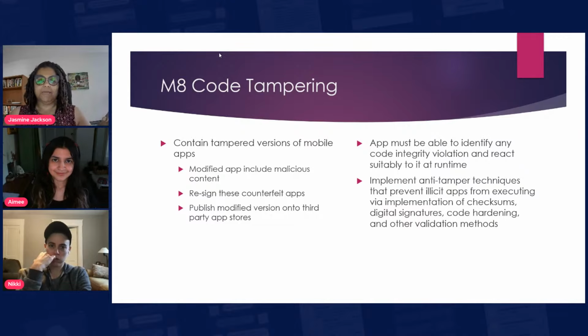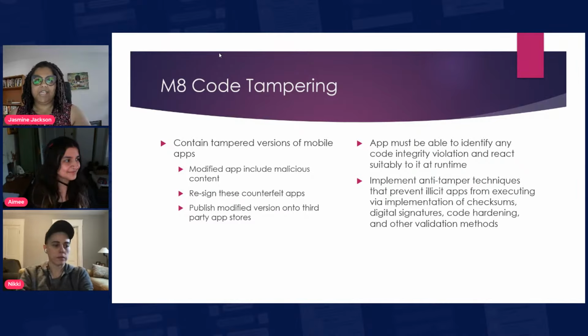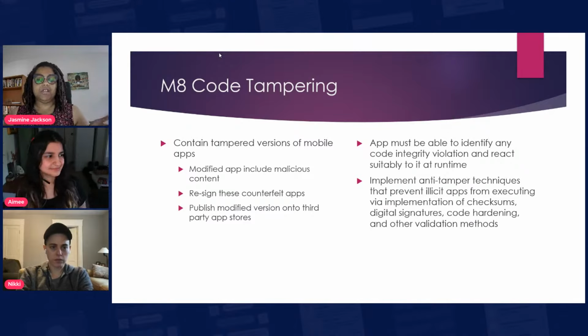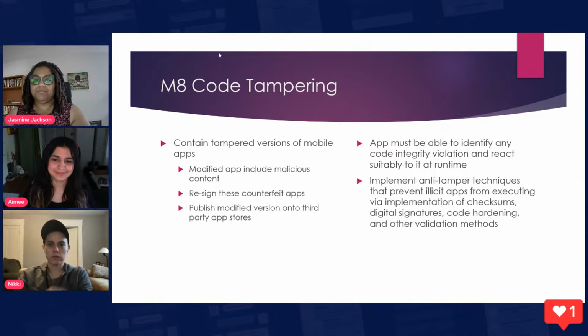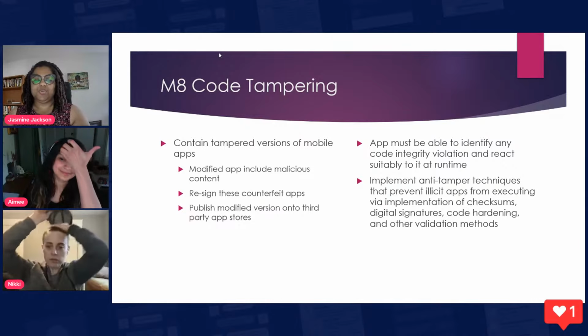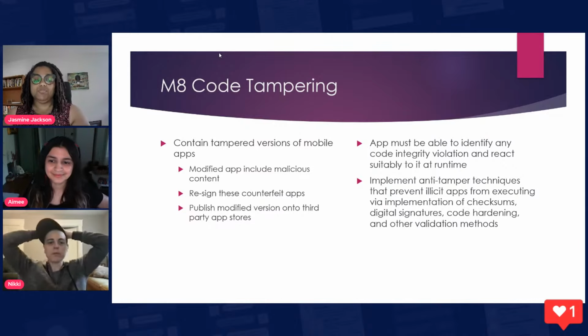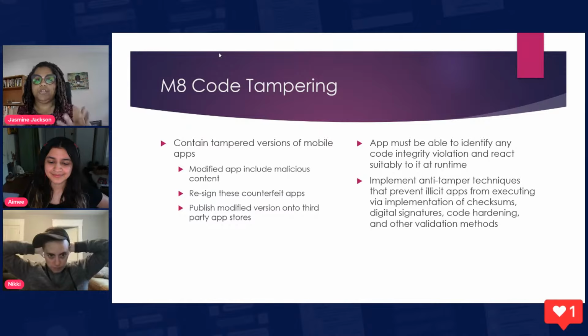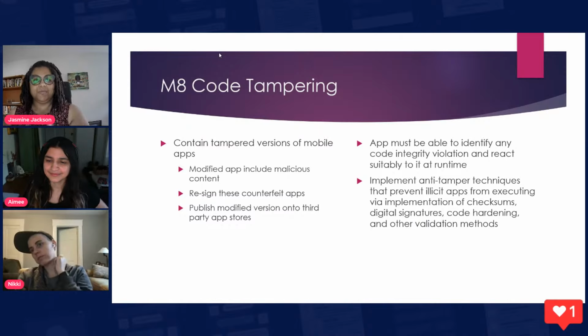So if I have an app and the checksum is ABC123, and it says that on the website, but I download the app and my checksum is DEF XYZ, well, those checksums don't match. So then I know whatever I downloaded is not the correct app because those values don't match. It's a validation method to make sure that what you're downloading is truly what you're using.